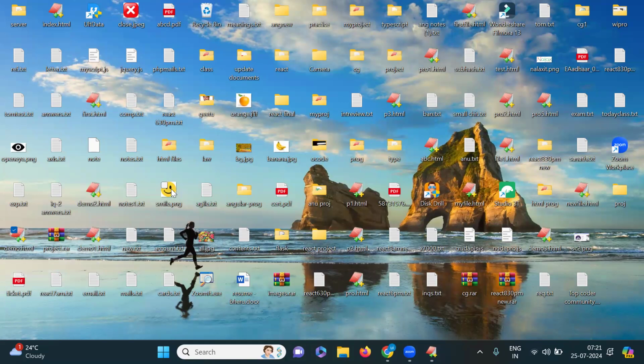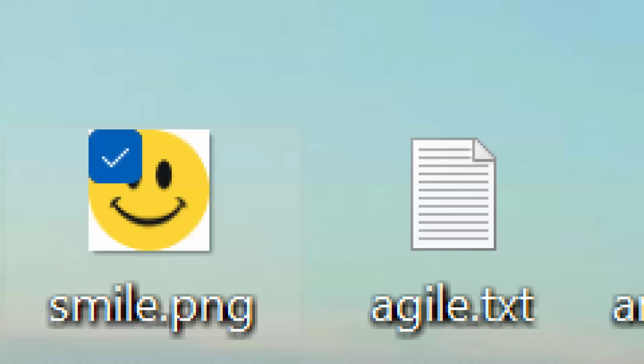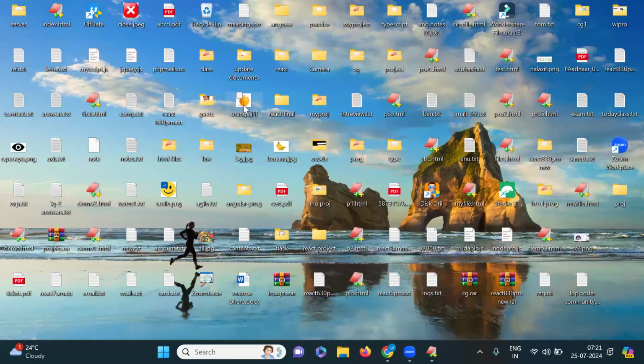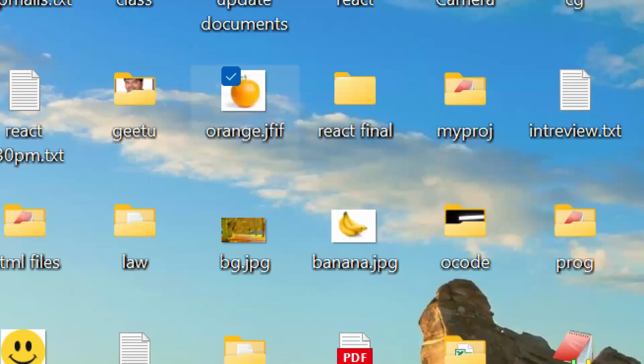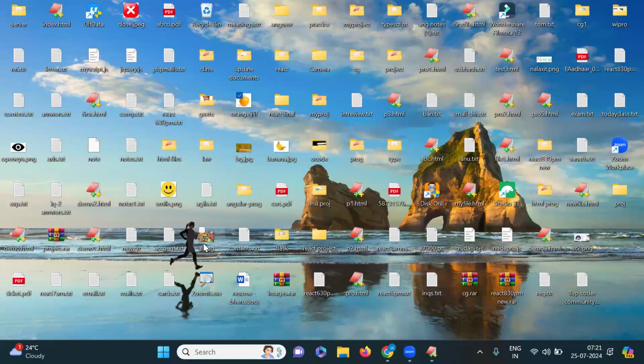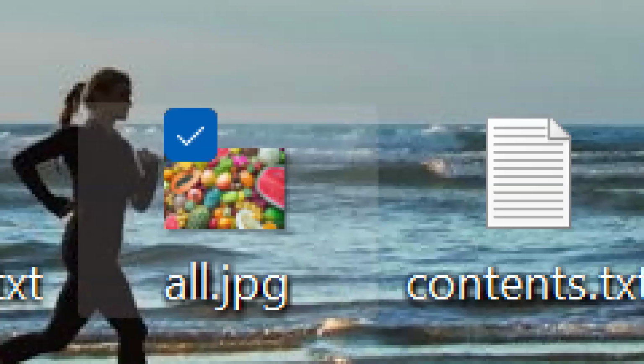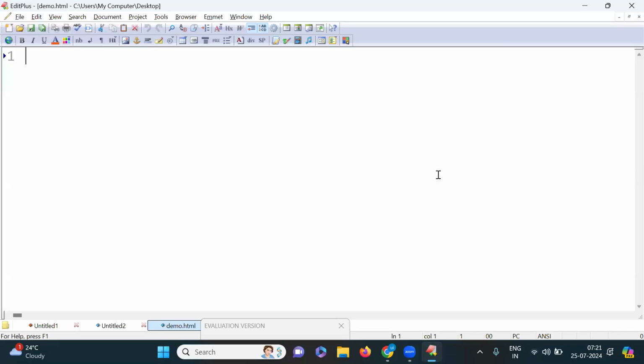Now in my system, I have some images. One is smile.png, and next is orange.jpg. Some images like that are available in my system. Now in that HTML file, I want to display one image, smile.png.